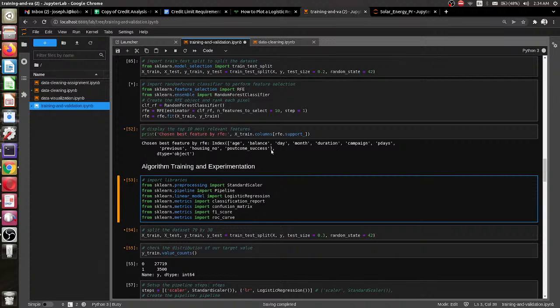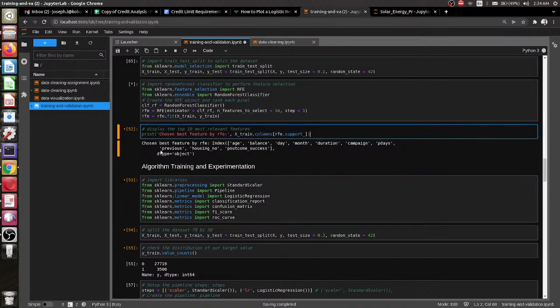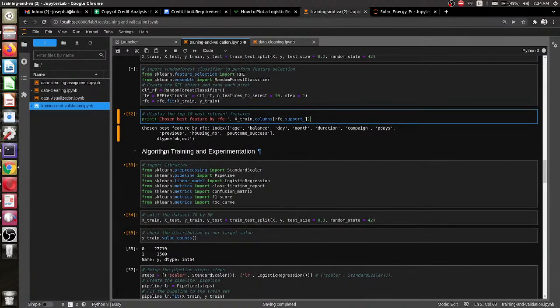By looking at the feature selection, we may decide to drop some, but in this case we are not dropping anything. We're just going to continue. It's just for you to understand that yes, you can perform feature selection, and the essence of it is to know which features are important and which features are less important for you to drop them off. So this may take a couple of minutes. I will not be able to entertain this, so we'll come back to that.